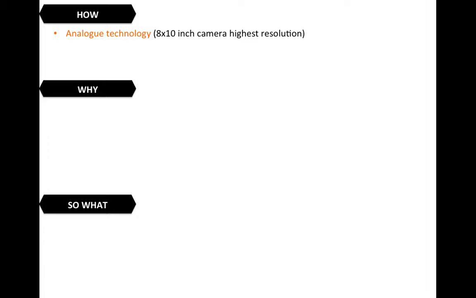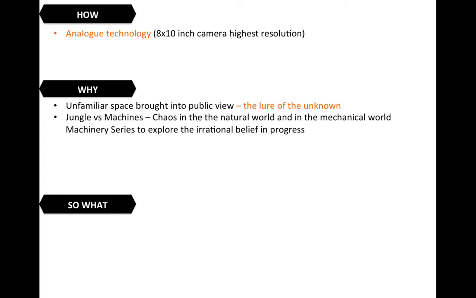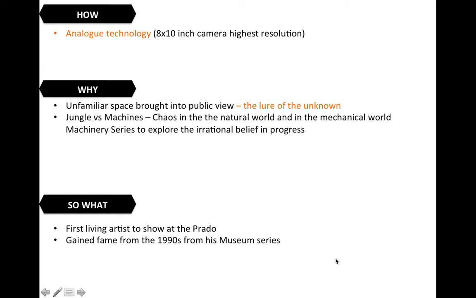She also highlighted a little bit about portraits — one key part especially towards the end of the video, when he talks about his camera: an 8x10 inch camera. I'm not going to go much into this because you notice that Gursky uses this kind of camera as well — because of the resolution. Why all these strange and differentiated themes for Struth? The lady mentioned that these unfamiliar spaces that he managed to bring into the public view capture the public using the lure of the unknown. I wouldn't use the word 'sublime' for Struth, but definitely there's this lure of the unknown — something mysterious about his photographic works. She mentioned from jungle he moved into machines, from chaos in the natural world to the mechanical world. He's the first living artist to show at the Prado, and it is his museum series that was one of the early peaks in his career.